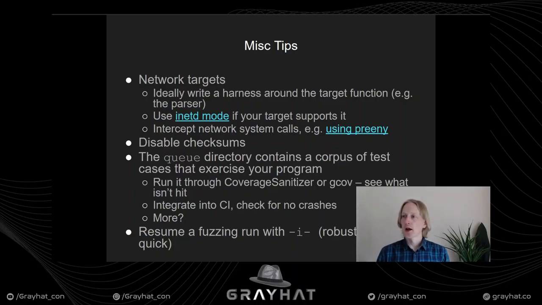The Q directory has uses beyond just AFL's internal use. After a long fuzzing run, the Q directory ends up being an amazing corpus of test cases that lead your program to do different behaviors. Every single entry in there causes your program to run in a slightly different way. You can be imaginative and think of uses for these. The baseline use for this queue directory is to do coverage analysis on it so that you can see what parts of the program you fuzzed and what parts you haven't fuzzed, and therefore give you some ideas as to, is there some configuration of this target that I need to change so I can hit these other bits? Is there some blocker that I can get rid of in the source code? Coverage sanitizer is LLVM's coverage tool. GCOV is another one.